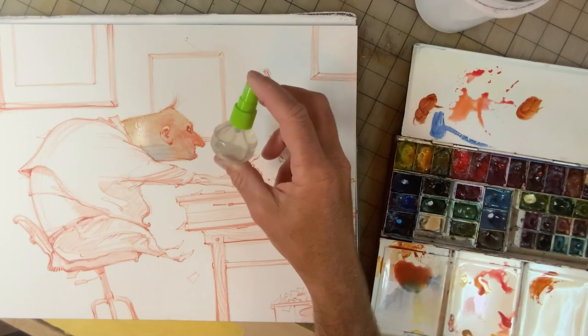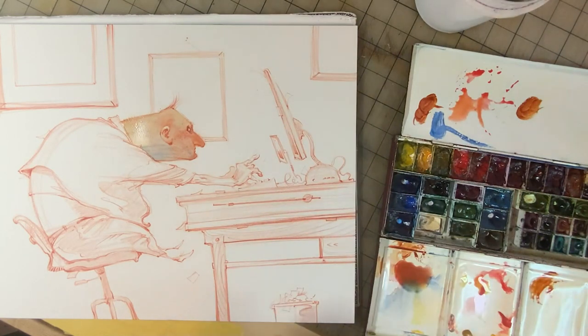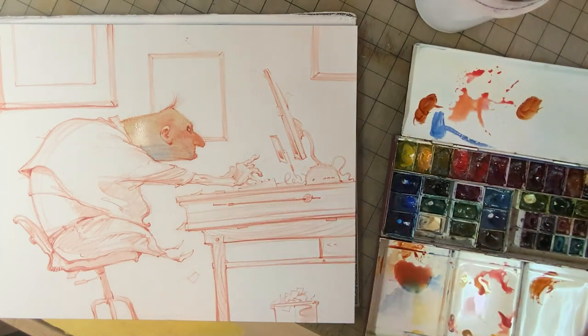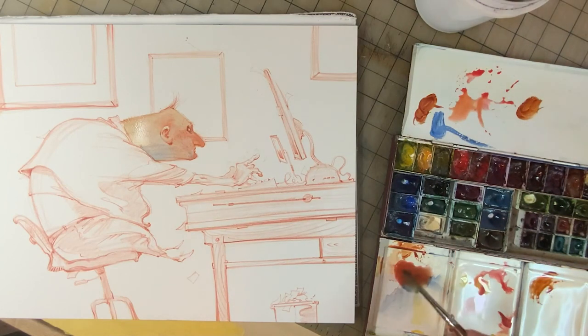And you can pick those up either at the art store or probably at a pharmacy or something like that. Maybe you already have a spray bottle at home. So either a small spray bottle or an atomizer would be good for this. All right, so that's a little bit within the head.